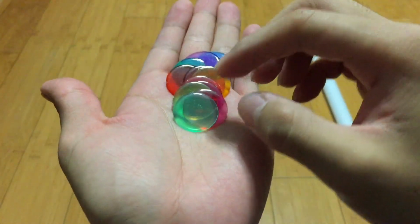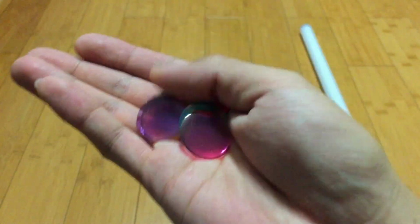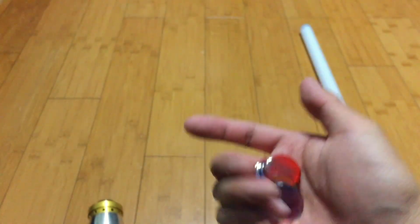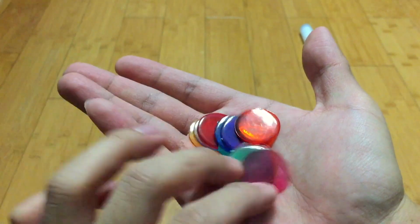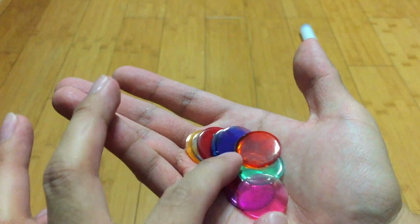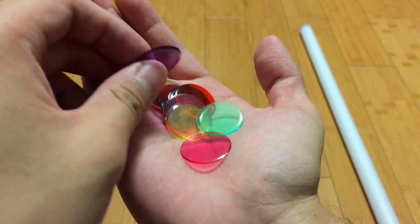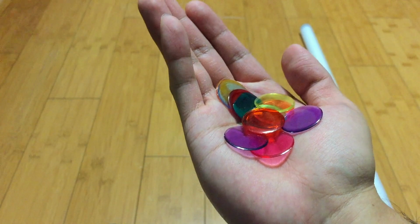Now we're going to get into the color discs, and it comes with 12 color discs. One thing I do notice, playing around with these, is that I opted for the tri-cree, meaning there are 3 LEDs emitting the silver color, which makes it a lot brighter. But with these color discs, using only one does not really do much and gives such a light hue that I recommend using 2 color discs. If you can buy some more of these, it would probably benefit you, because they're all different shades of certain colors. There isn't the same shade of anything here, so you just have to mix and match and hope for the best.